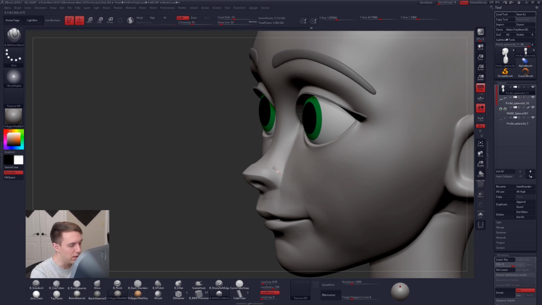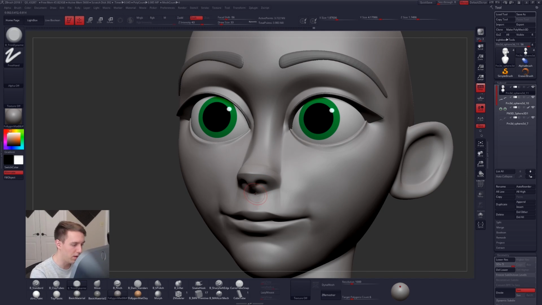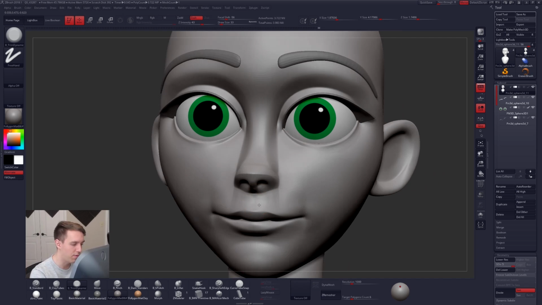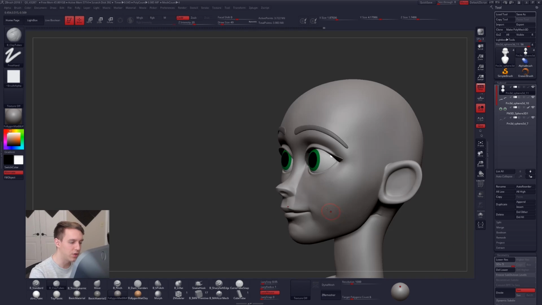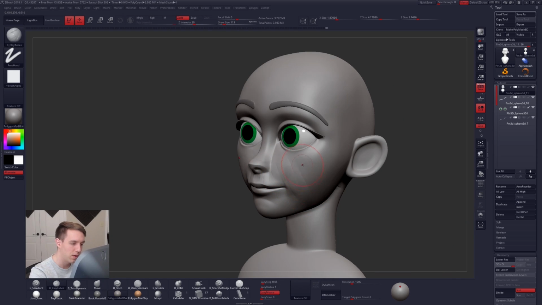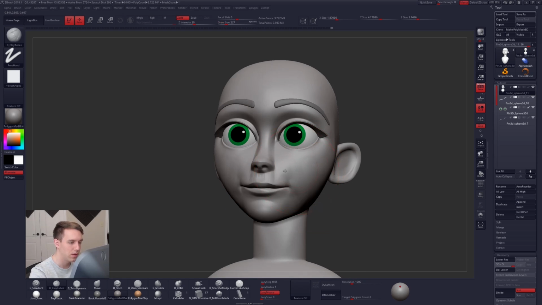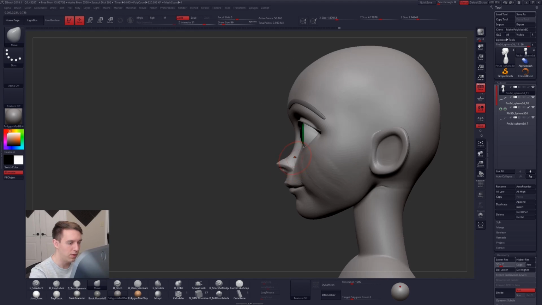So it's a lot of little things that add up into a whole, but I would say the main thing that I would focus on, again, is just starting to soften up some of your form where it's a little bit harder, and then really try to pull back on your mouth corners, start to round out those cheeks, that area coming down and around the nose, right where that connects up. Starting to feel a little bit better.